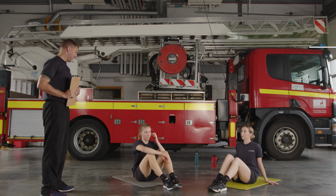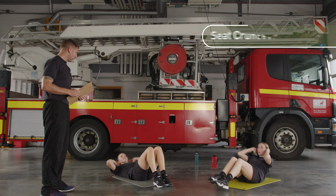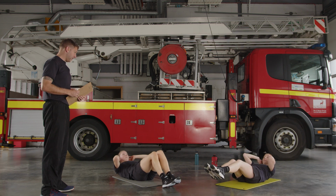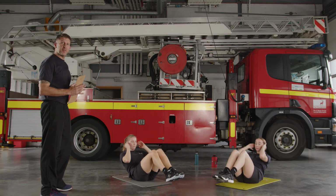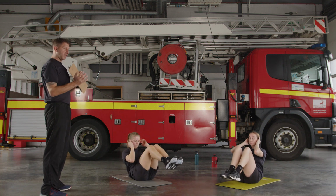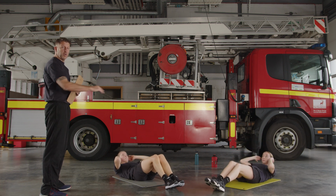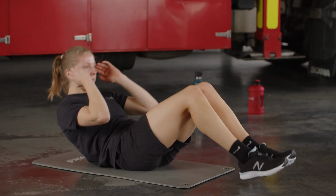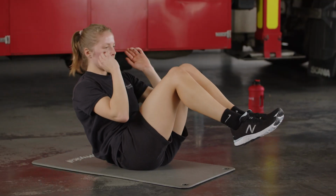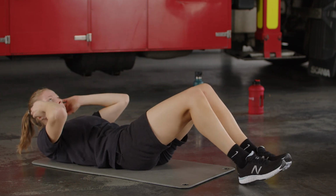Right, take a seat, let's do it, 30 seconds left. And as soon as you're ready, let's go. Good stuff. So imagine you're hinging from the hip. Like I said earlier, the Venus flytrap, the whole body just comes up from both sides. If you wanted to make this harder, you could take the legs into a longer extension in between and not touch down. So completely up to you. Loads of options and loads of challenges. Your workout is your choice. Good stuff, guys.